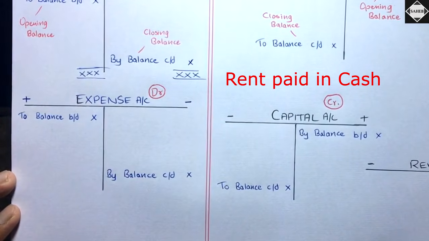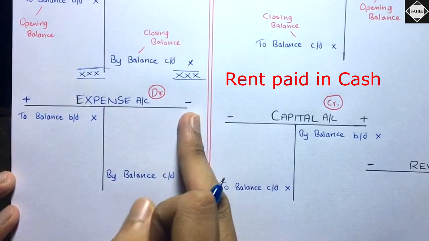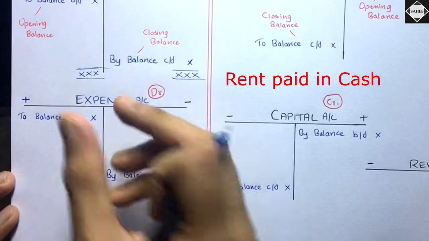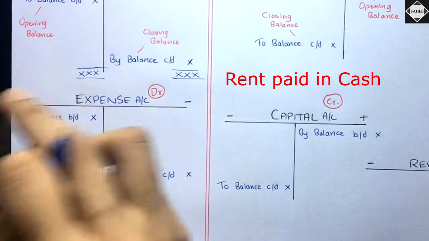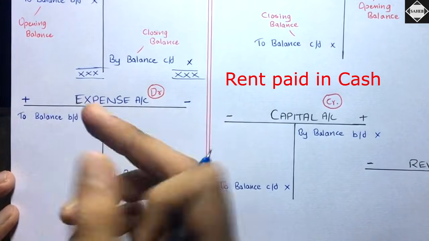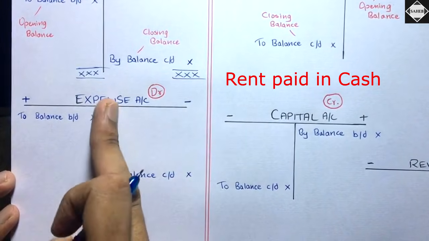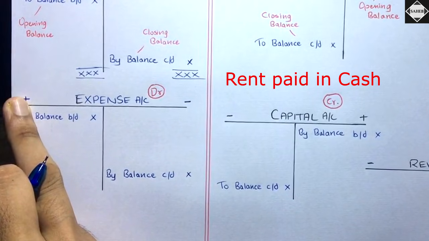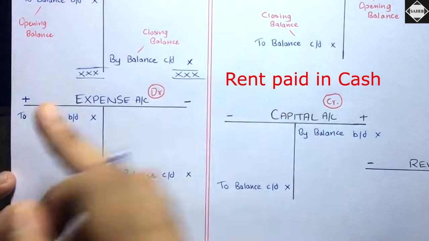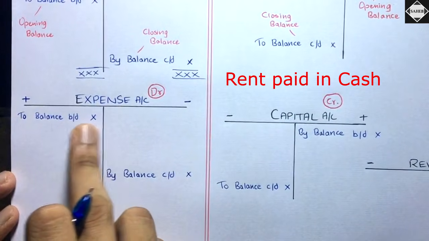Due to some errors, what can happen? You might have to reverse the expense entry. That's different. But here you have paid the expense. So expense has been incurred. You have to record the expense. So rent account debit because rent account is increasing. You have incurred the expense. So rent account debit, go to the debit side. How did you incur this expense? You have paid the cash. So to cash account, you will take the value over here.